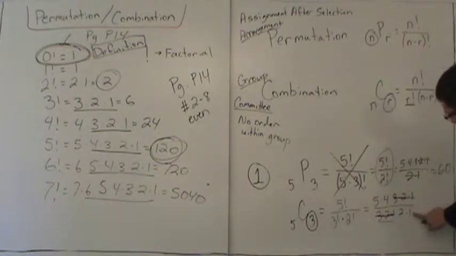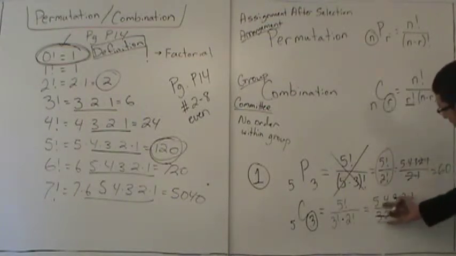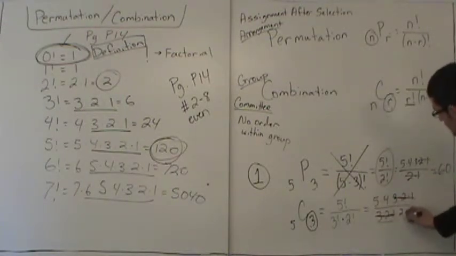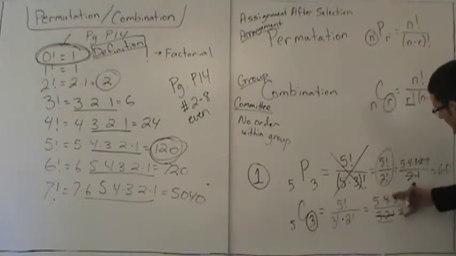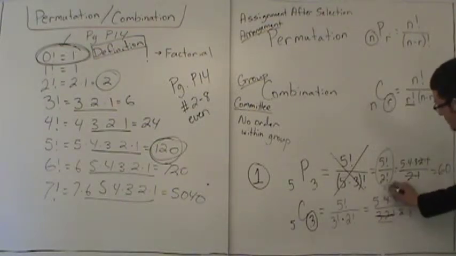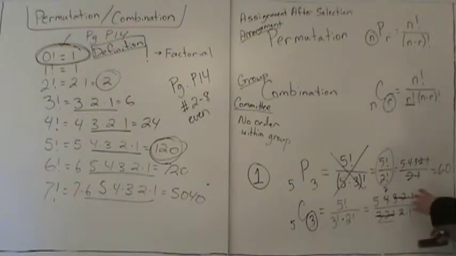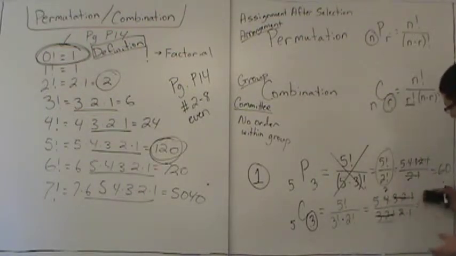Now, again, is it necessary to write the times 1? No, but for now, on the end of your factorial, go ahead and leave it. So 2 times 1, can we cancel the 2 with the 4? Divide them each by 2. 2 divided by 2 is 1. Do we write the 1? No. 4 divided by 2 is 2. We get 5 times 2 is 10. Now I'm going to show you a shortcut here. Watch.